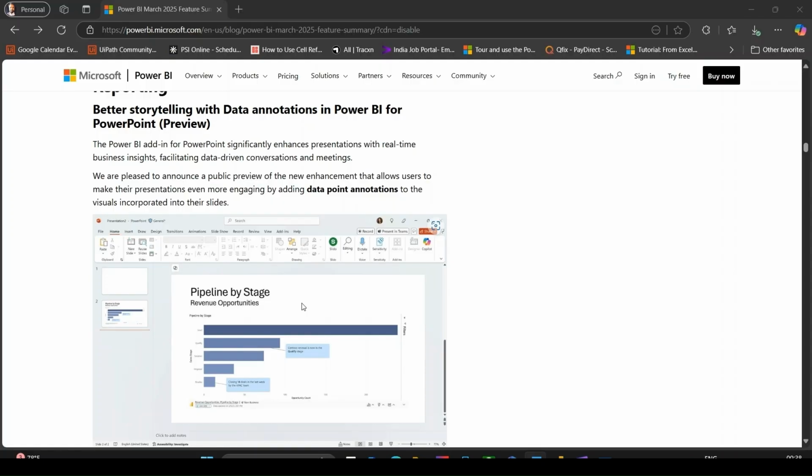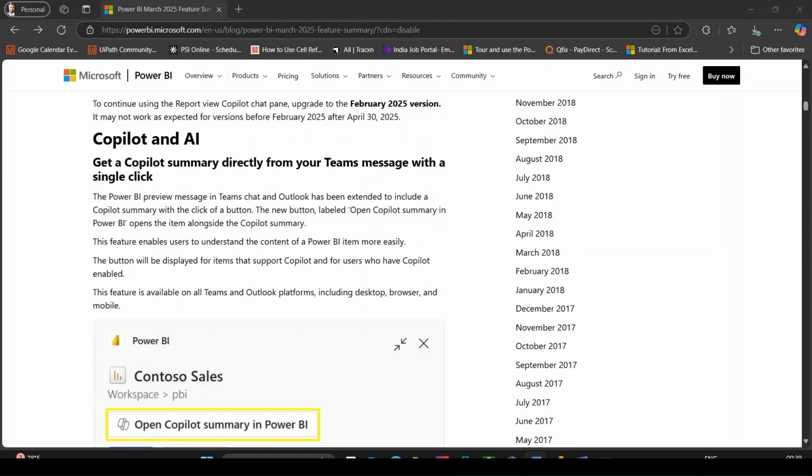This feature enhances storytelling by making sure your data visualizations are complemented with detailed annotations that explain the story behind the numbers. Now let me discuss some Copilot and AI enhancements.